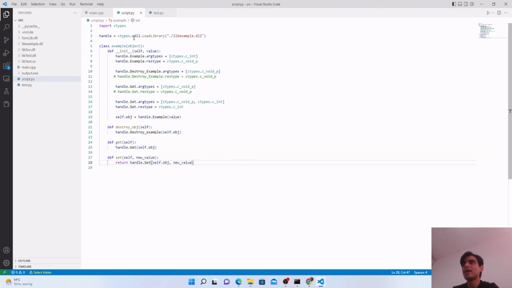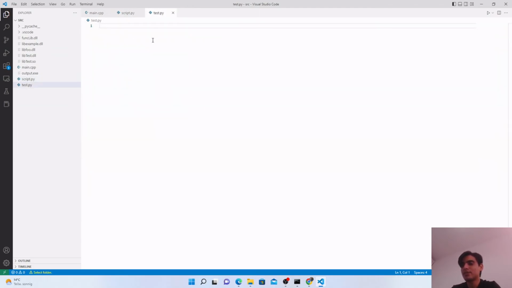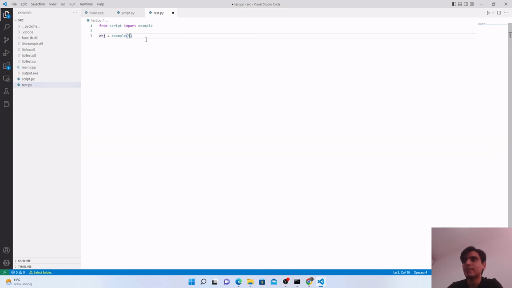And the next thing, we are going to use this class inside our next script. For this, you can simply import from the Python script, and we need to import the class, and you can simply write the class name here, Example. And next thing, we are going to create the object of the class. For this I'm going to simply type object, and you need to call the constructor, which is Example. And we need to initialize our variable, and I'm going to initialize it with 5 for example.